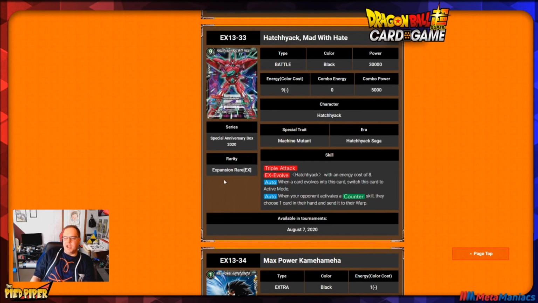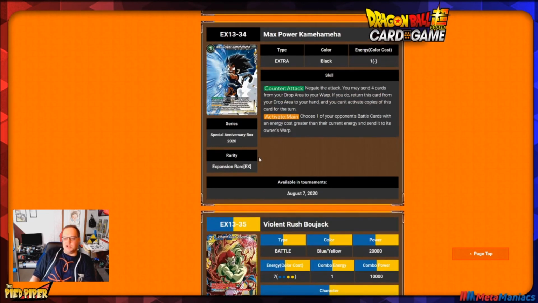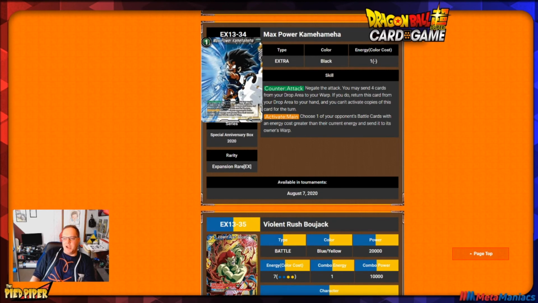Then we do got the Hachiak card, which does help out Hachiak quite a bit with triple attack, EX Evolve for free with an energy cost of 8. Essentially it allows you to continue attacking when your opponent necessarily can't. And not to mention, if they do start trying to counter all of your attacks, they have to send a card from their hand to their warp. So this card just does so good.